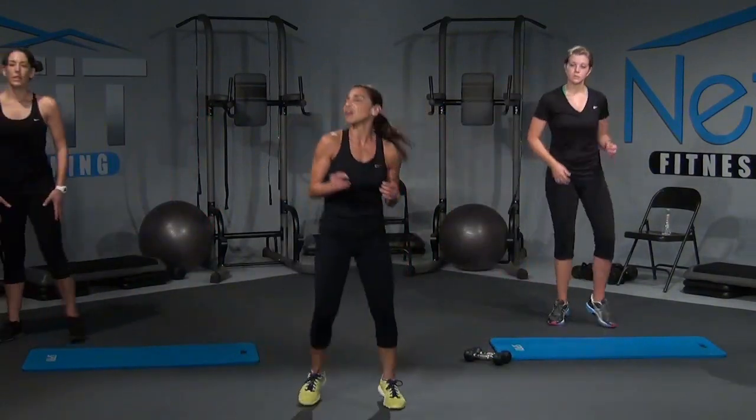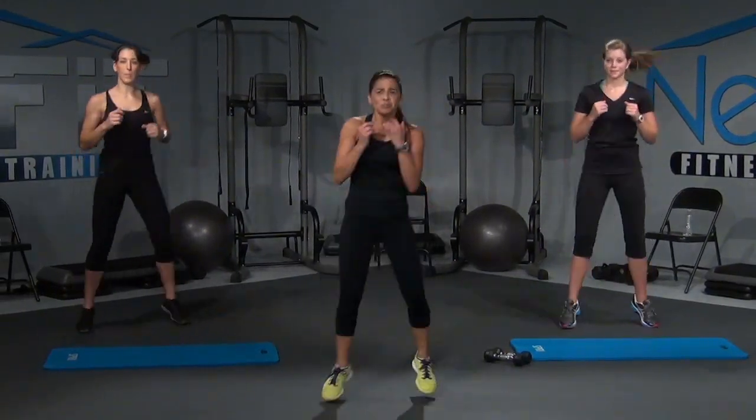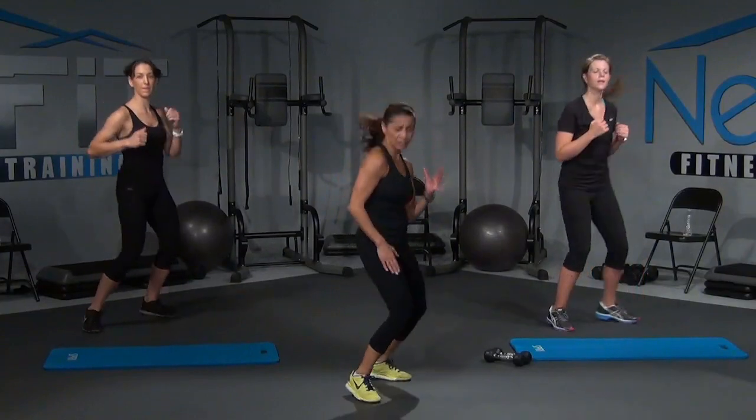Next little cardio kickboxing drill. Give me that boxer shuffle. We always start off with that little boxer shuffle right here. Okay, get it going again. What we're going to do is you're going to turn to the right side here, right leg.